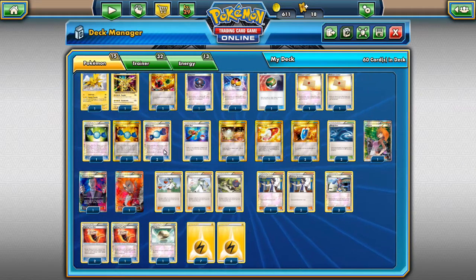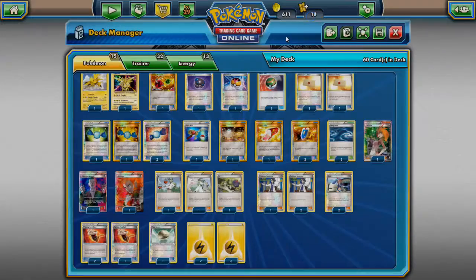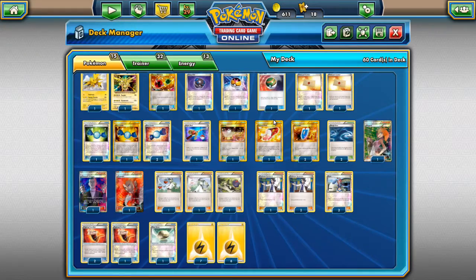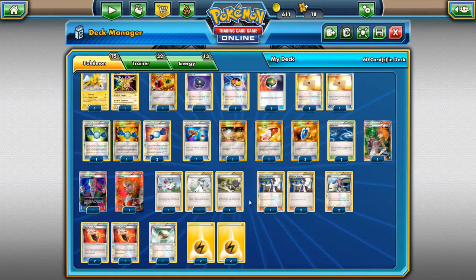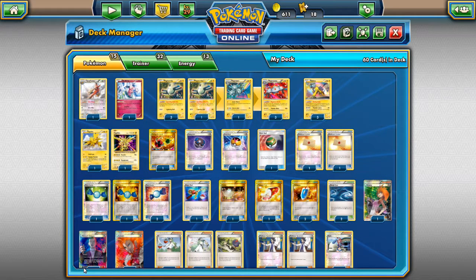And I think the only cards left are the Stadiums and Fighting Fury Belt. This is a broken card, obviously. Using this with something like Raikou or basic Pokemon, 10 more damage and 40 more HP, very good. And then Rough Seas. Pretty much all attackers in this deck are Lightning, so you can get some useful healing. This also helps if you have to use a Raging Thunder but you can't use your Mr. Mime's ability. And we'd run 13 Lightning Energy, I think that's a good number. Maybe you can do less if you want to. And that's basically the deck.